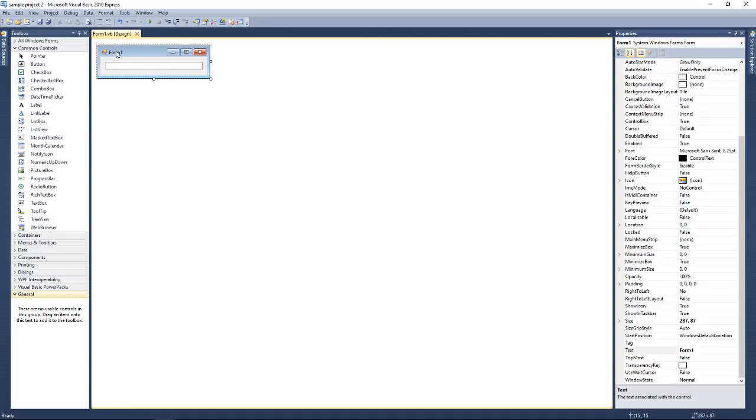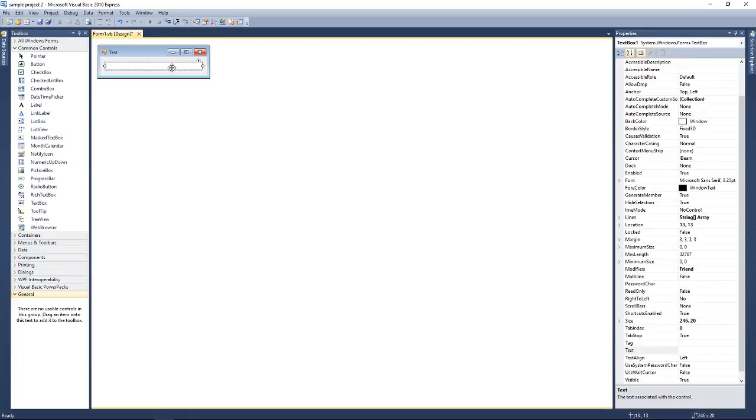So first thing we're going to do is change the form 1 text here. Anytime we've got text on a form or text on a component, we can go to the text object and enter it here. So we're going to call this test just for the time being, and hit enter, and you'll notice now that on the form it's changed to test.